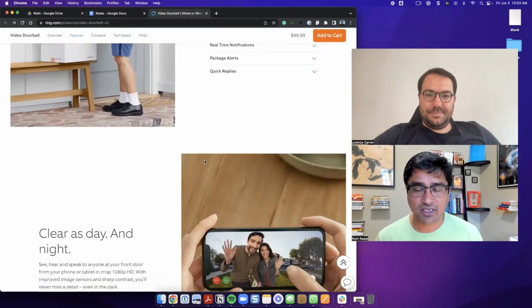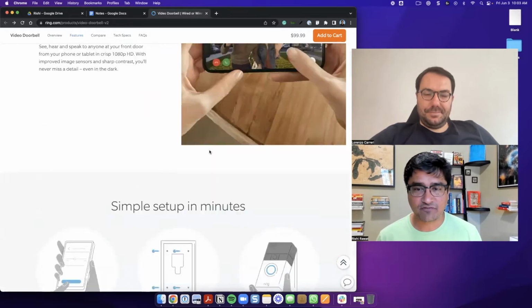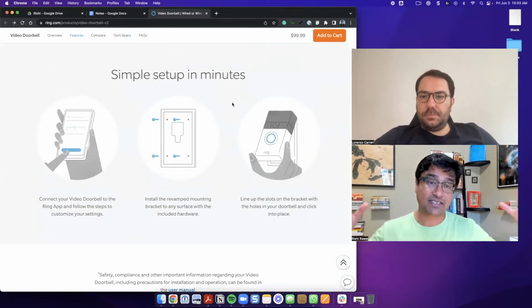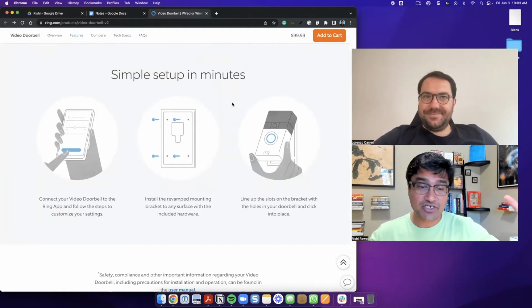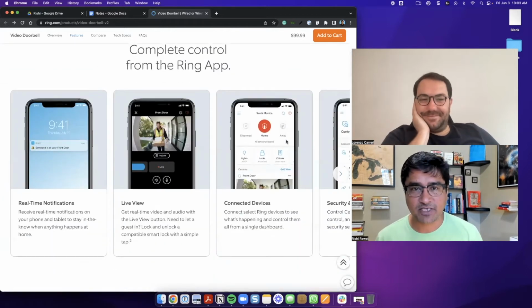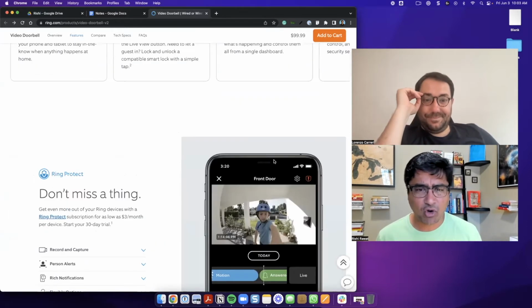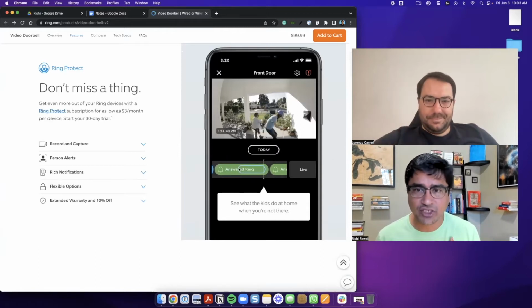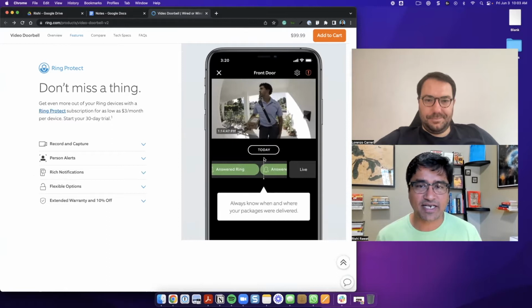Again, standard showing images, explaining what the features are. I really, really like this. And I feel like this is something that I would have mentioned upfront, because for me personally, installation is something that I'm thinking about, like, this goes by my doorbell. How does that even work? And I think this visual did a really good job explaining that. And then they talk about all the use cases. It's a pretty detailed page. There's a lot of good looped video content that explains different features and attributes and how it's working.